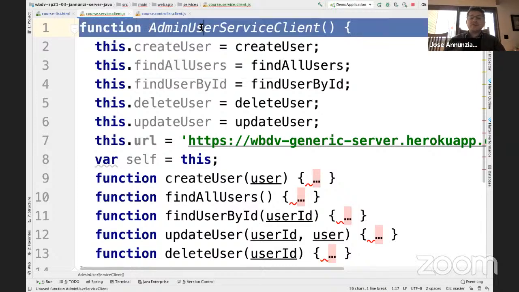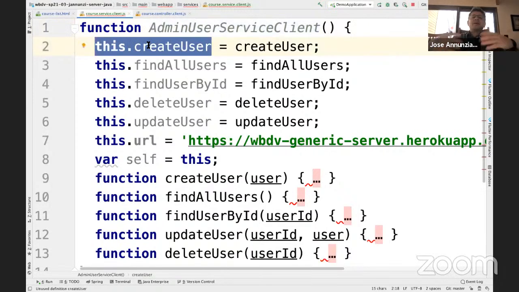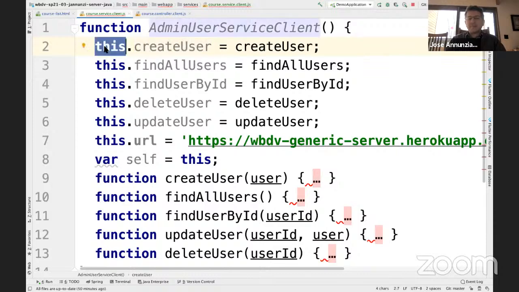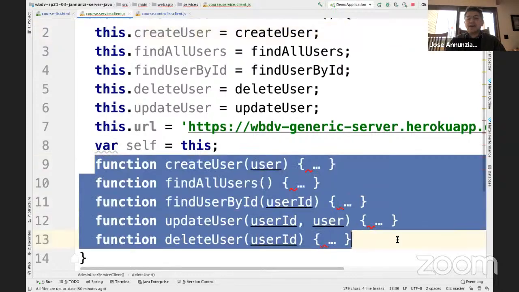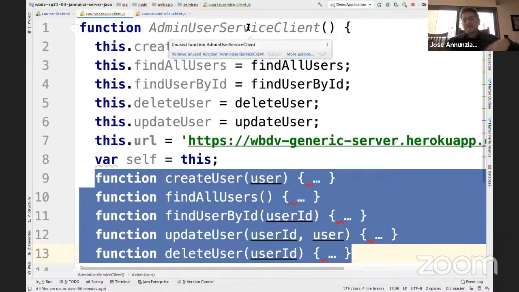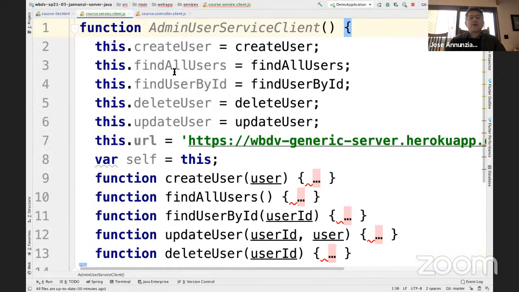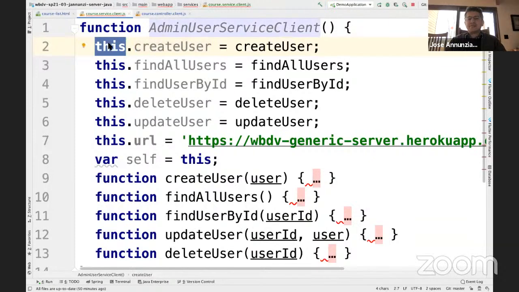So it's the old way of creating a class, and the way you establish local variables and local functions is by using the this keyword. And so what we're doing here is that we have local functions inside of another function. See that? A function declared inside of another function, almost like a class, where you have variables and functions inside a scope. So we're binding it to the local instance.